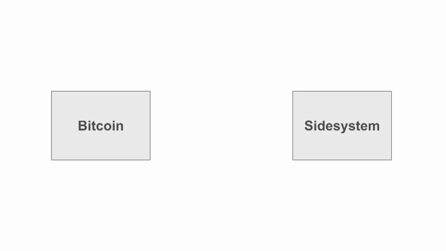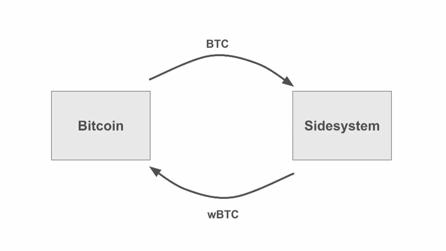What do we want? Well, we have Bitcoin, and we have some sort of side system, and we want to bridge Bitcoin into the side system. That is actually the easy part. That is not that hard. The hard part is that eventually, after the Bitcoin has circulated in the side system, someone wants to bridge back and wants to redeem Bitcoin in the main chain. And for that, they need to convince Bitcoin that they are actually entitled to take money out of the bridge. And that's the hard part.